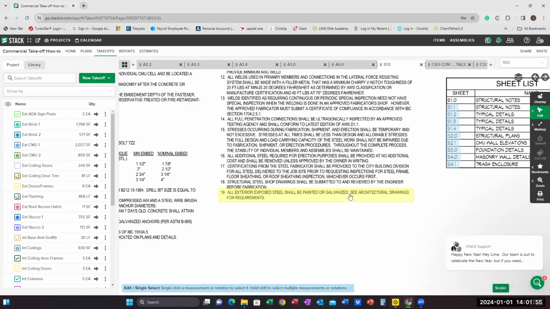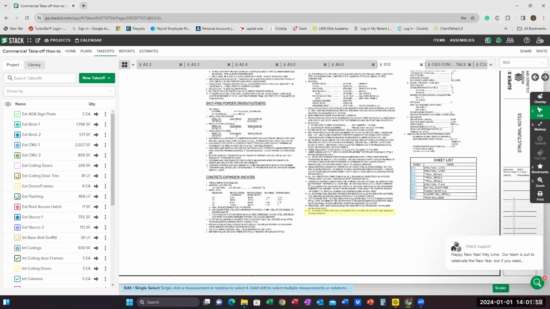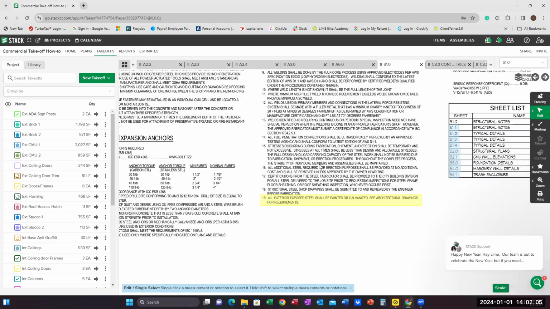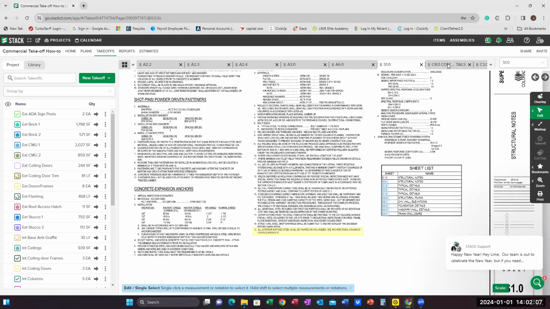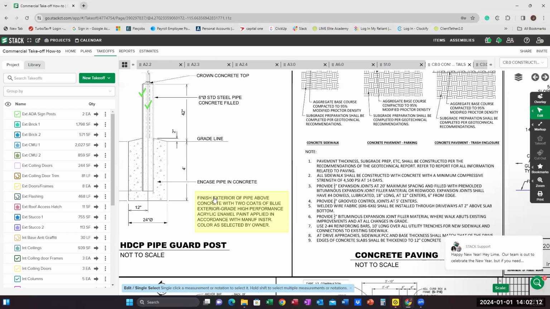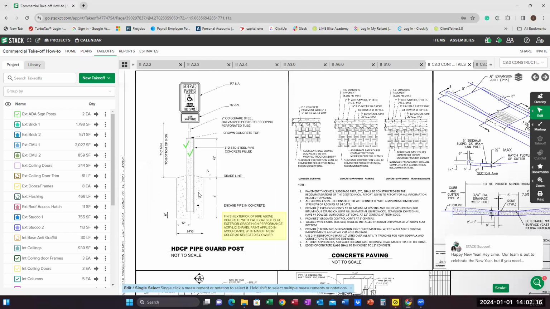all exposed steel will be painted. There's a lot of things that are notes. Sometimes we can't measure some things because they don't show it. So it's just main things we'll highlight in here for you, just so you'll know. These went with the ADA pipes.